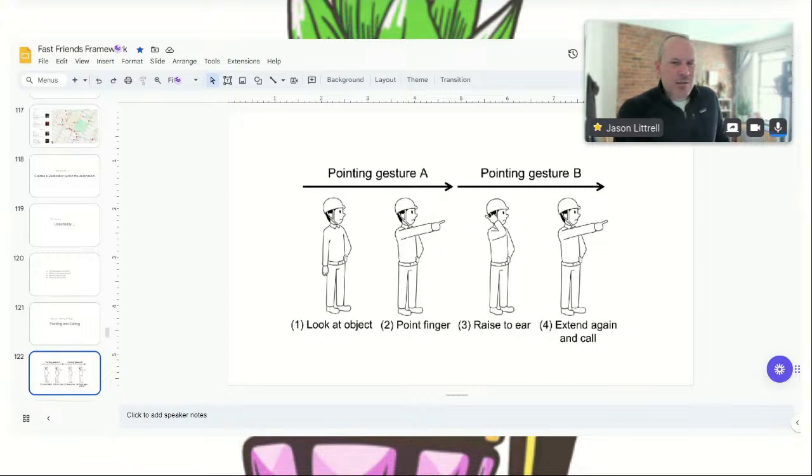You may have seen this if you've ever been to, they actually do this in the New York City subway as well. In order to make sure that they follow certain rules, they will point it out and call it out. Say, I've seen this sign. That sign is that we're ready to go. It's time to move. And so what we're doing is we're saying, come here, do this. And not only are we enforcing a step of service, but we're also calling it out to ourselves to reinforce that we are making sure that this step is being done.